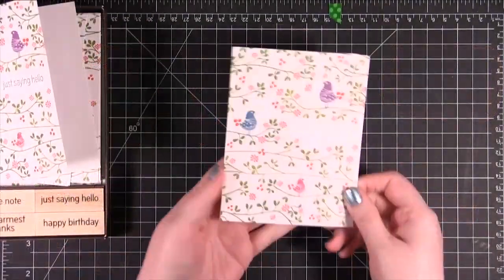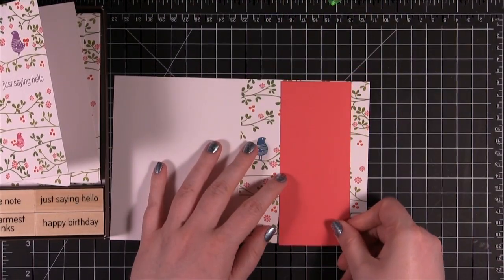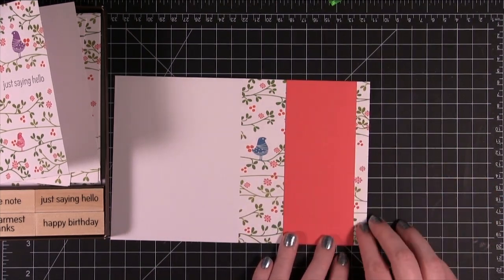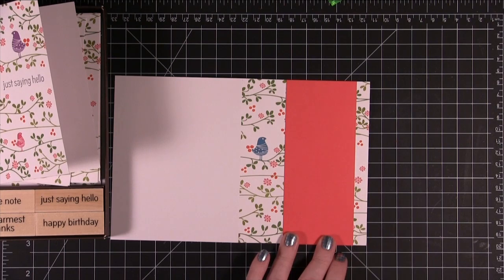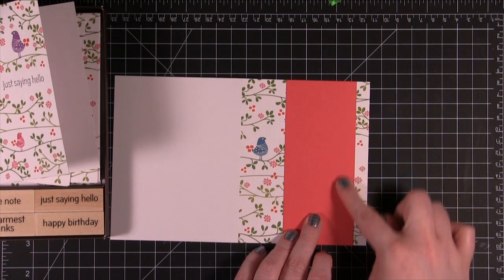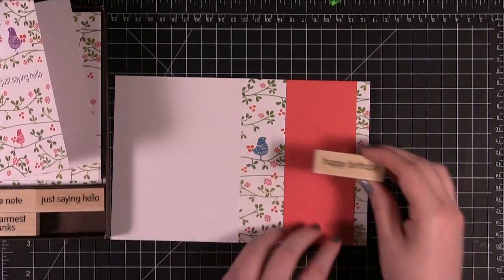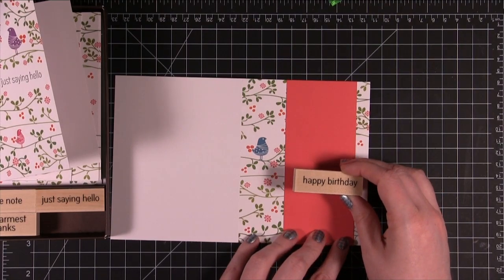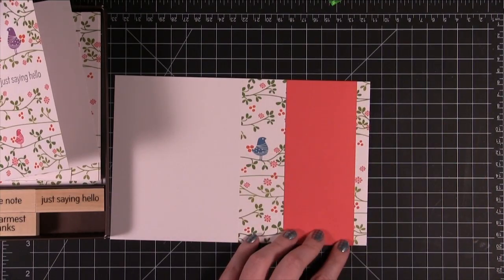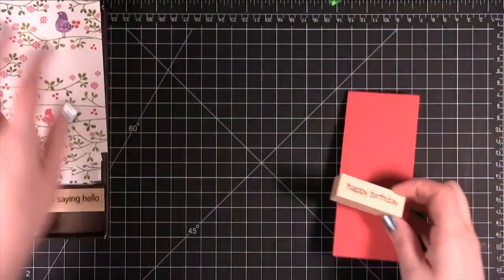Alright, we're going to change the card. I have some layering paper right here. I'm going to eventually place that right there. It's going to cover up most of that blank area, leaving the pattern on the sides. And I'm going to have some ribbon tied here at the bottom, but right above the ribbon I'm going to take the happy birthday stamp. And I'm going to stamp it probably about 3 or 4 times in Versamark, and then I'll use white embossing powder to make that color set off from the red. So I'm going to go ahead and get this started.